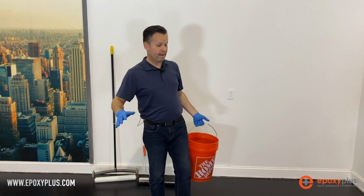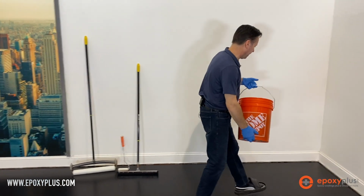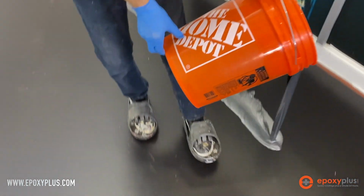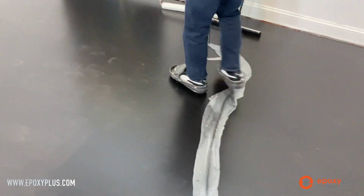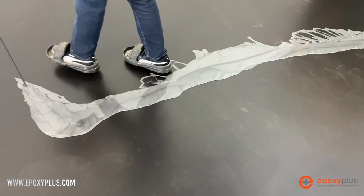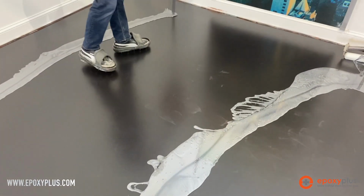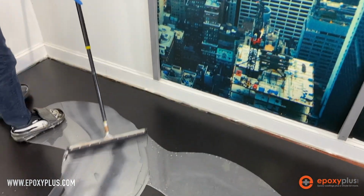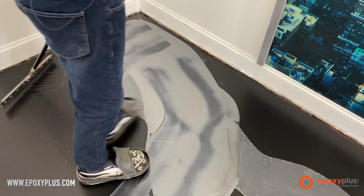All right, so now that we have our product mixed, we're going to pour it out onto the floor, and again, we're still going to do the ribbons. Even though this is just one color application on this floor, we're still going to pour out some ribbons. Very simply here, we're going to take this silver metallic epoxy and start moving it around.